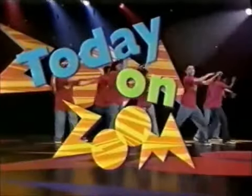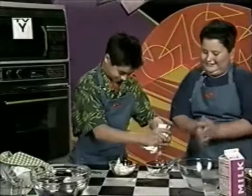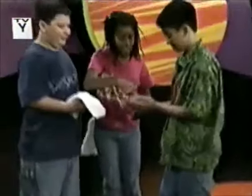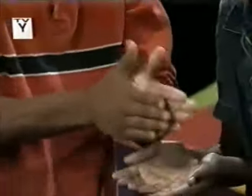Today on Zoom, we're going to make ice cream. You make it in two sealable plastic baggies. It's cold. Squeeze my ice cream. Cool. The first team to melt the ice wins. Look at his hands, they're looking tiny. Go!